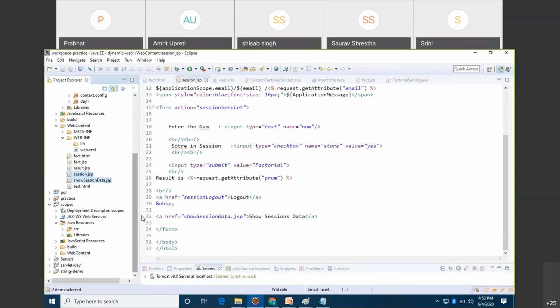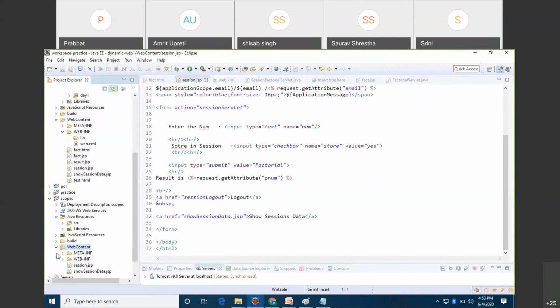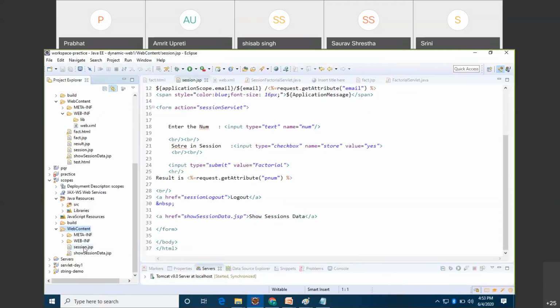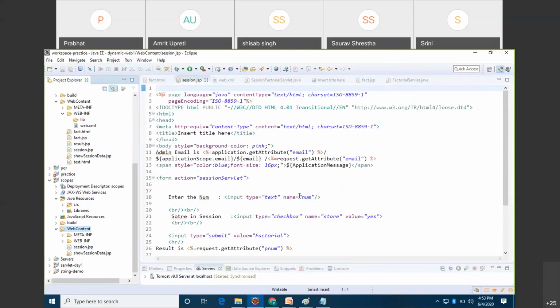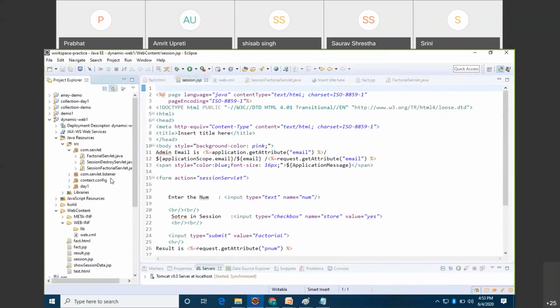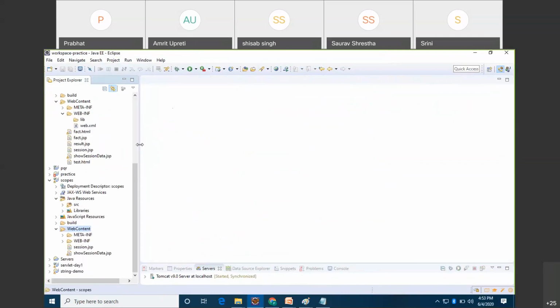Control C. Session dot. First of all, I'm closing all the stuff so that there should not be any confusion. So this is my program, okay, scope program.